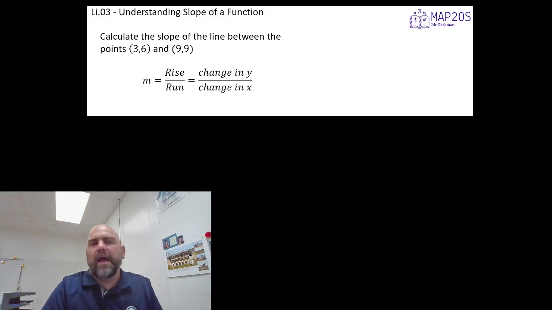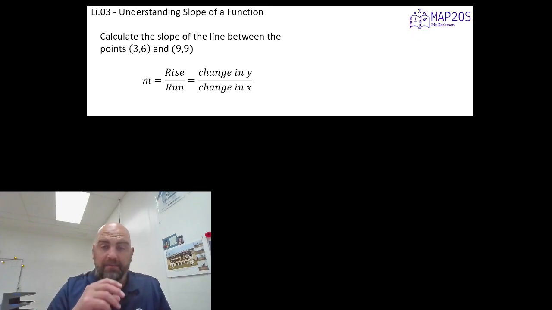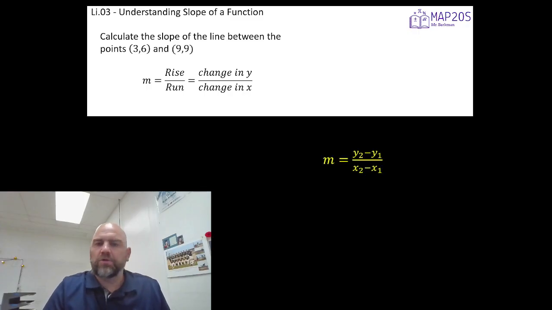We're going to take a look at how to find the slope of a line given 2 points and no graph is given. So we have to figure out what the slope is between these two points. Now, it would be very possible to take a graph and plot these 2 points out and then figure out the rise and run from that, but we can also do it using an equation, and that equation looks like this. M is equal to y2 minus y1 over x2 minus x1.